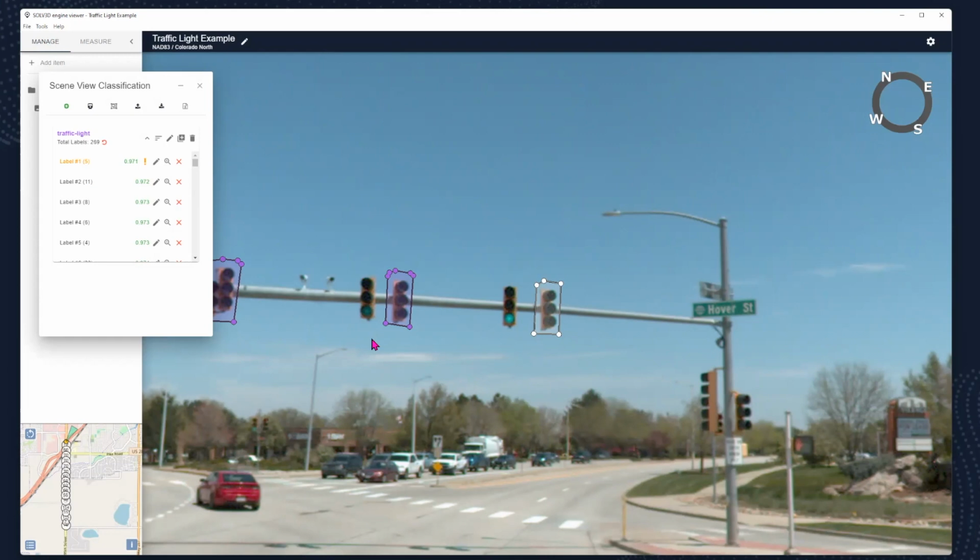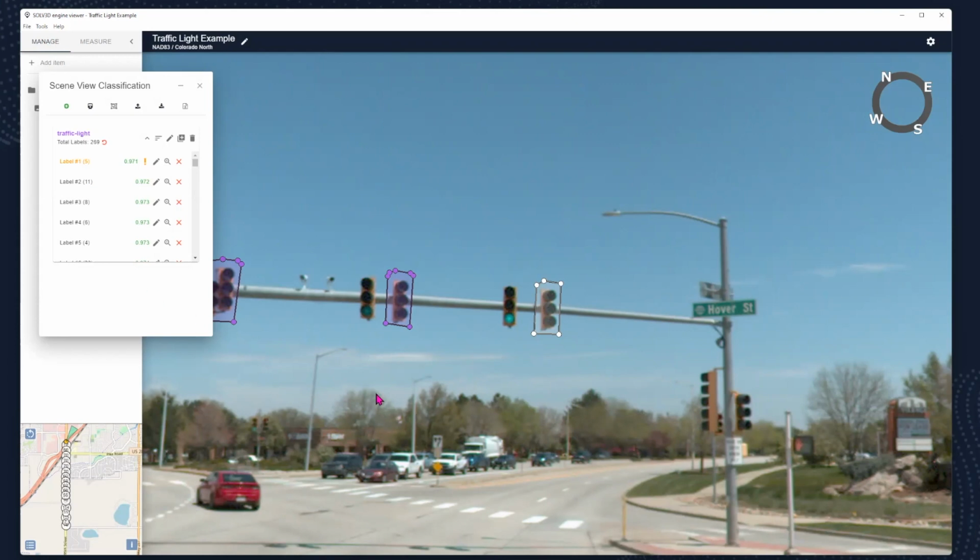Now, in this case, depending on your use case, we're at 0.95, I think you had picked 0.97. So this would say that depending on your use case, 0.97 or 0.98 may be where you want to be for this particular model. Or it could be that it's telling you that you need to go back and supplement your model with more training in order for it to pick up more of these traffic lights that it's not picking up now and reject more of the road signs that it's currently accepting.